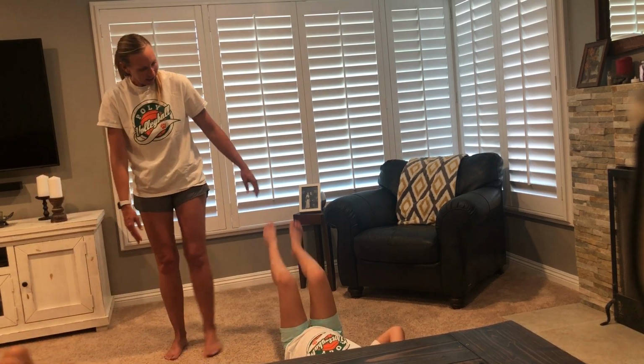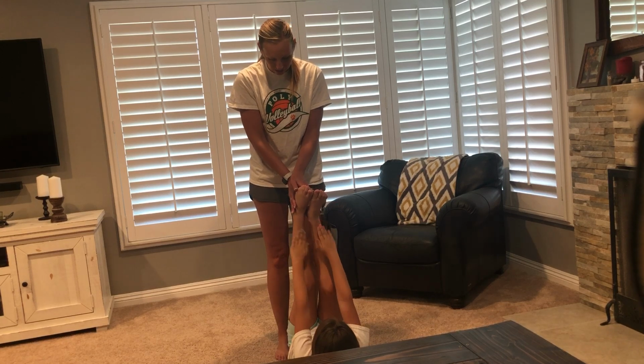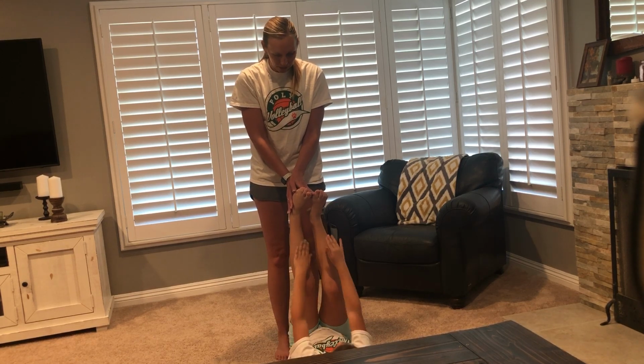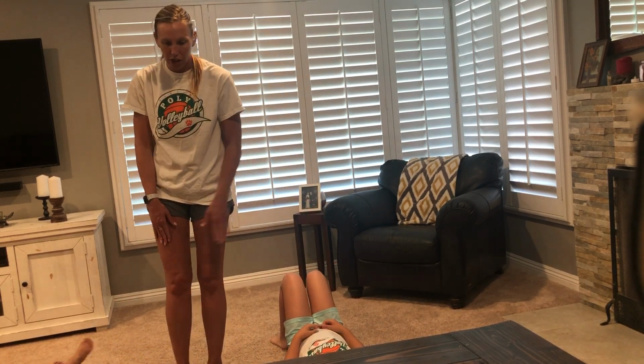Maisie, you try it. Just keep your arms right here. Arms up and reach. Reach down. Up. Very good. Okay, so that is your toe touches.